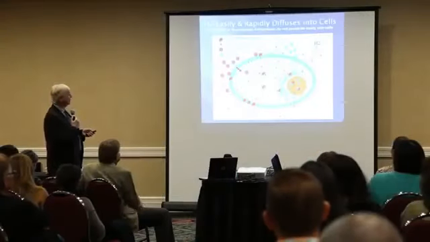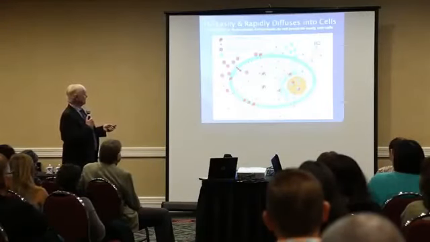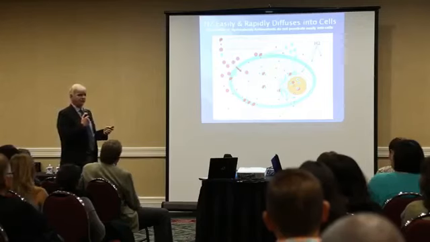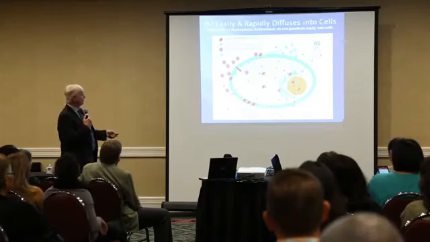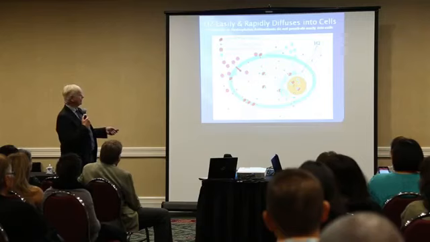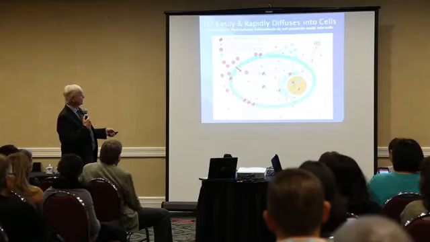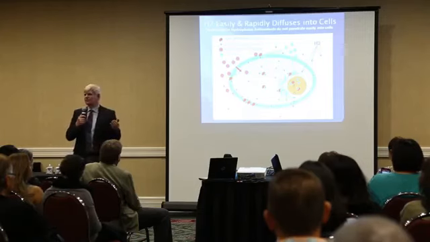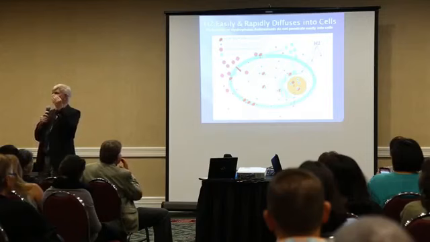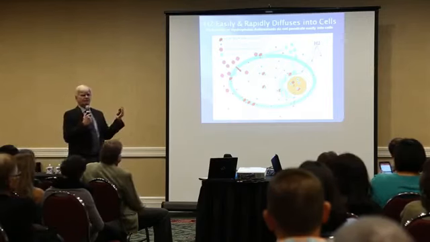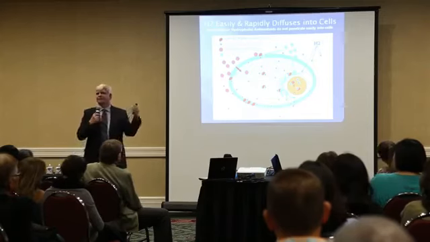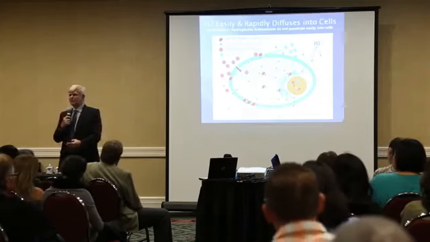Now, how does hydrogen get inside cells? Well, hydrogen has this very unique property that other antioxidants don't have. It can penetrate the cell membrane of a cell. Here's a cell, and this green barrier around here is the membrane around the cell, and hydrogen penetrates that fairly easily, and it gets into all the compartments of the cells. It gets into mitochondria, it gets into the nucleus, it gets into all these compartments of the cell, and it does that very easily. And that's a very important feature of hydrogen. So we don't have to invent fancy molecules to help get it in. It just gets in very naturally because of its structure.